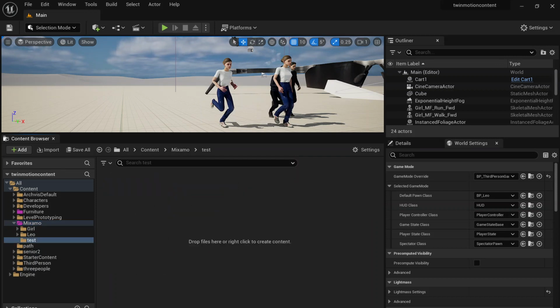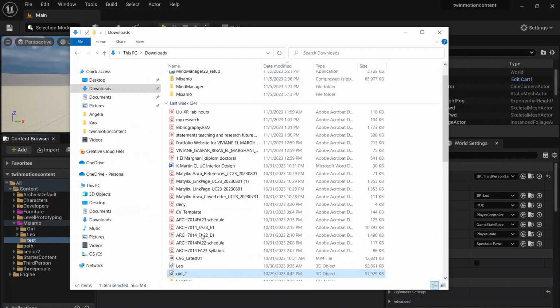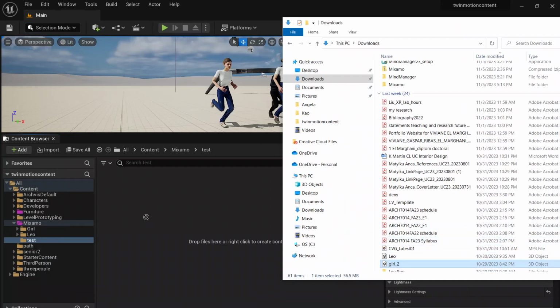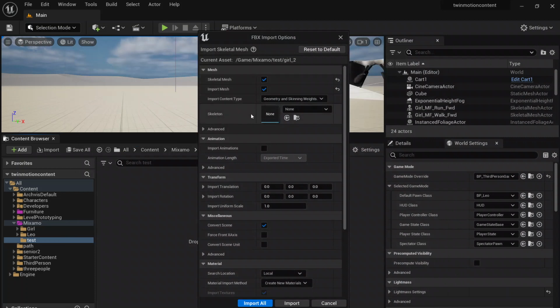And here, if I drag a character, I'm probably gonna rename this to, I don't know, girl, to just give a short name, and then I can drag and drop into my content. And here it will ask you, hey, do you want to import as a skeletal mesh? Yes. Do you want to import animation? We don't have animation, don't worry about it. We do not have an existing skeleton to map with it. So basically that's how you bring the FBX here.